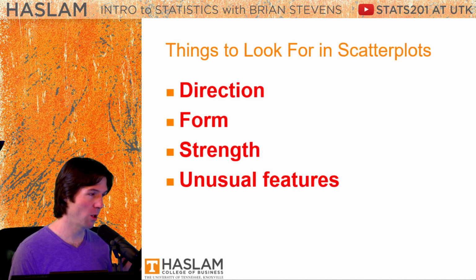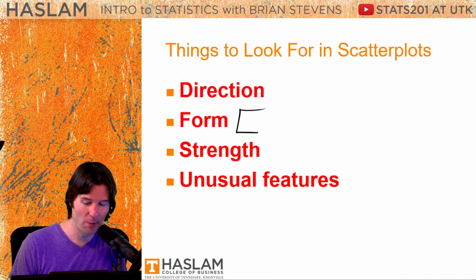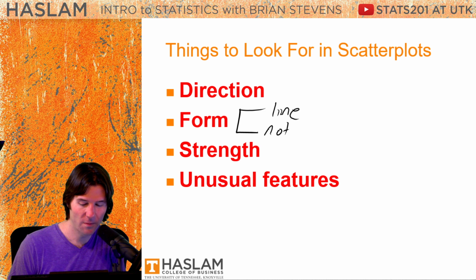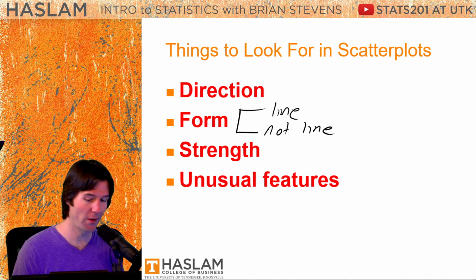So we understand right here what form is. You should have notes like this right here, where you put that we either have line or not line. I'll keep going back to this and adding in more notes. These are the notes you should be taking: that the form for something is either line or not line.